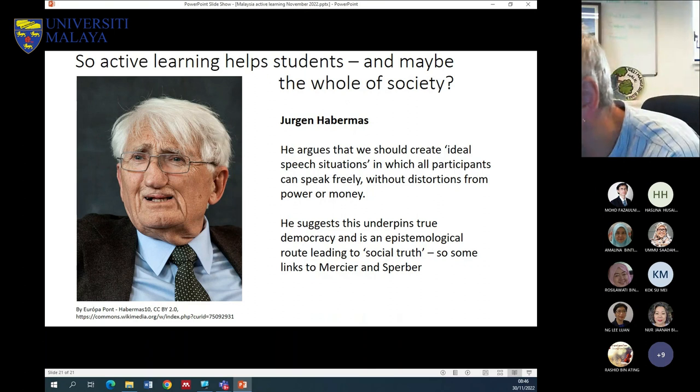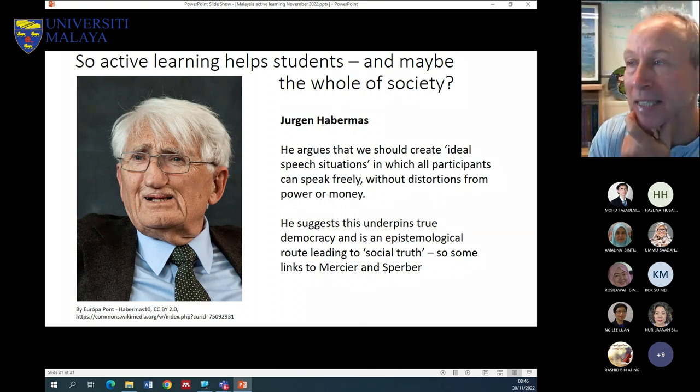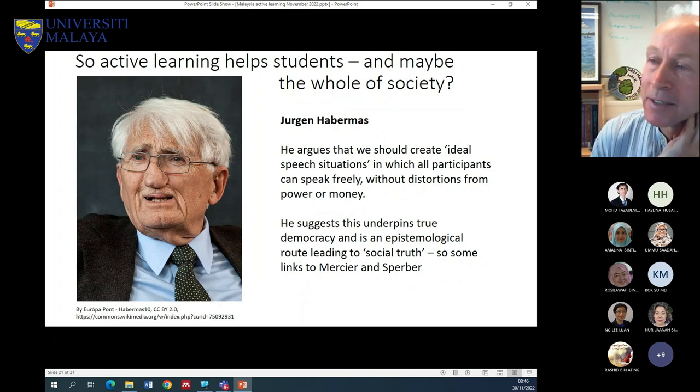I think this is my last slide. I've gone on a little bit longer than I intended. But I wanted to finish on a kind of high-minded element. So this is Jürgen Habermas, and Habermas is one of the grandfathers of European democratic philosophy and thought. So he's a very interesting thinker, but part of his thinking is around rationality and how we create conditions for truth. And for civic society.